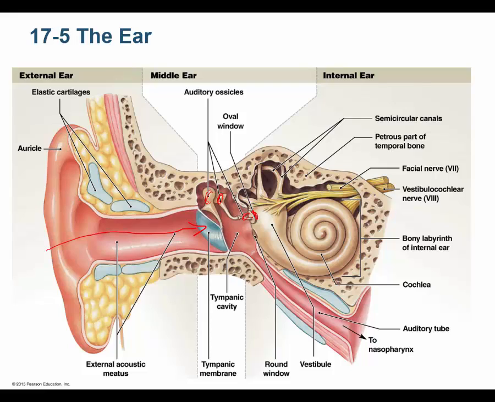So now we're going to look inside, because when the stapes vibrates against the oval window and vibrates that membrane, fluid inside this vestibule and cochlea vibrates. This snail-looking thing is called the cochlea, and this is called the vestibule. Well, I shouldn't say it vibrates. The vibrations become a wave in this fluid, like the wave in an ocean, in fact. So we'll talk about how this wave travels through the fluid and how that lends to the sense of hearing.